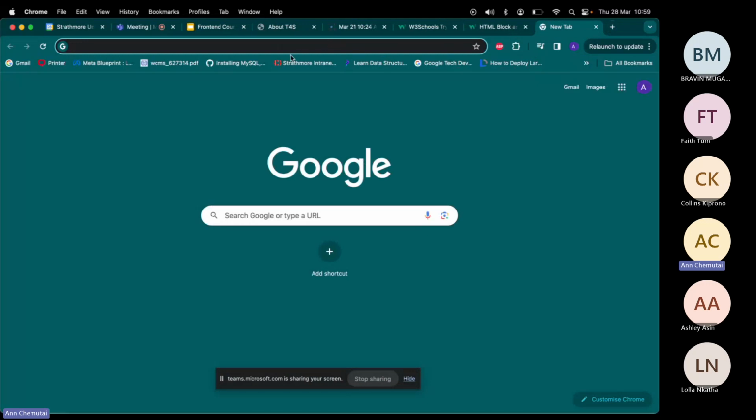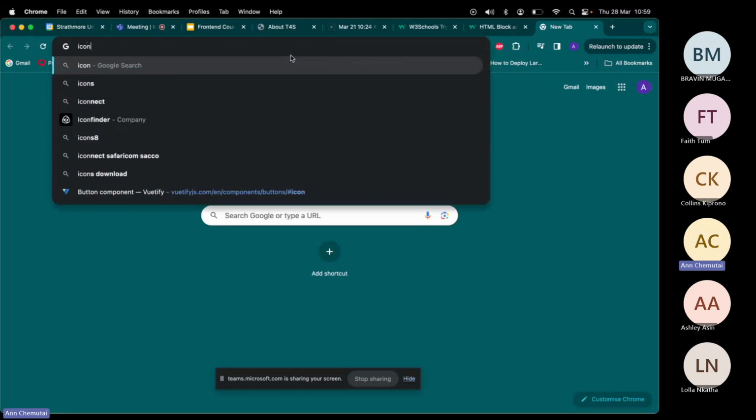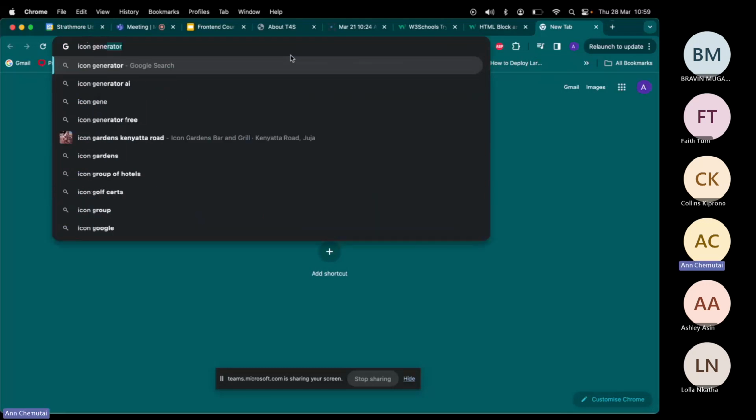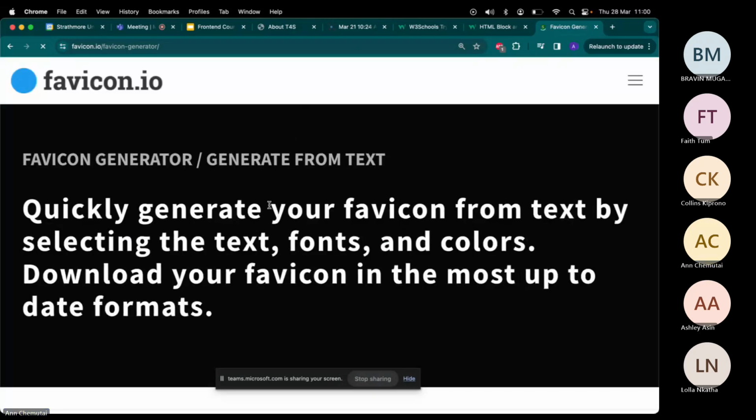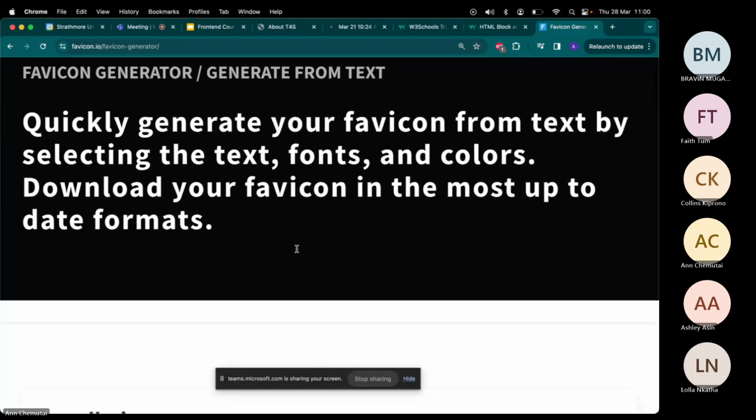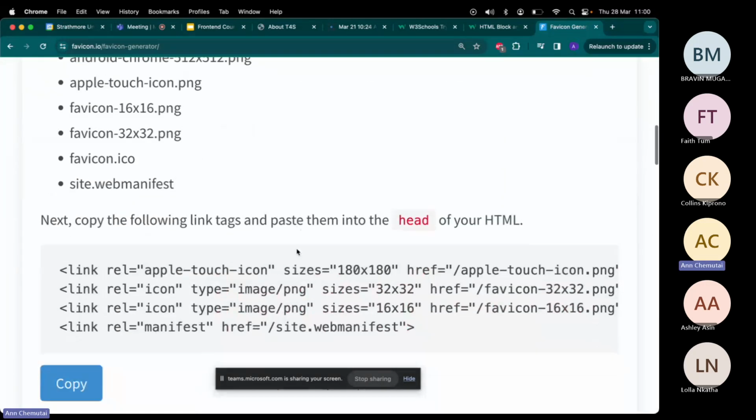Now, if you want to modify the icons, we can get them from somewhere. There's a nice website. I'm just blanking on the name. Favicon, yes, specifically the generator. It can create for us an icon using the text, maybe the title of the website.